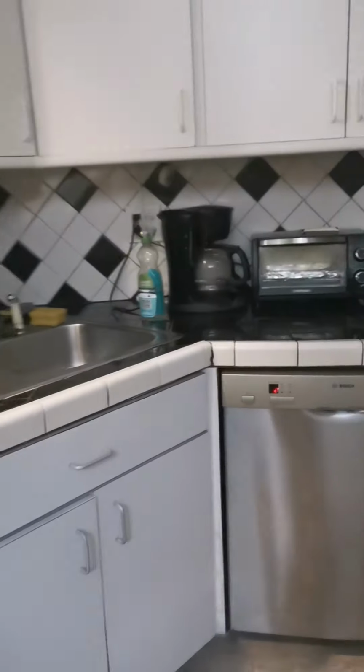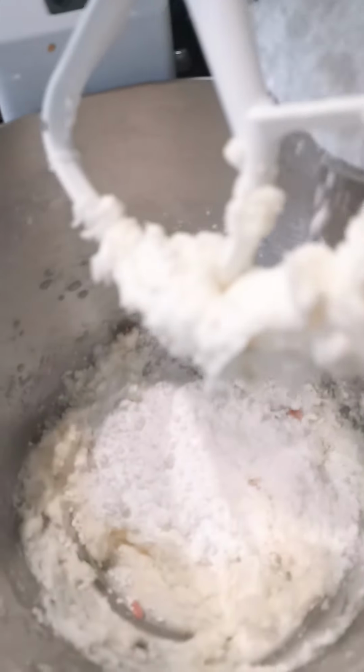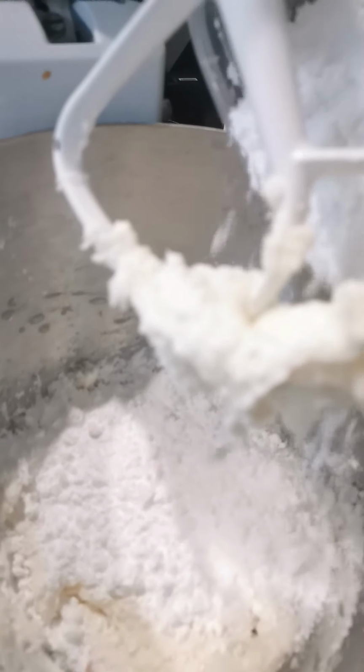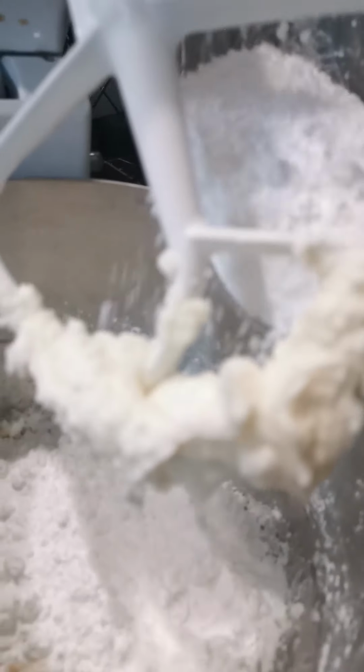Now we know we're going to need some more powdered sugar in here. You see there's little bits of cake. I don't care that it's in there. It's all going to get mixed up at the end anyways. I'm not sweating it. We'll go ahead and put the same amount of powdered sugar we just put in, so we're going to put in the same amount of butter that we just put in.